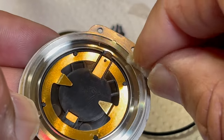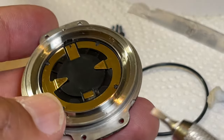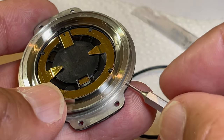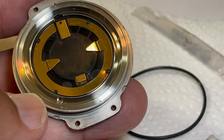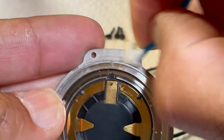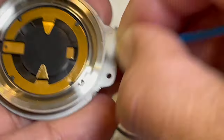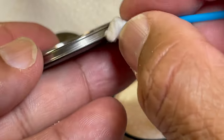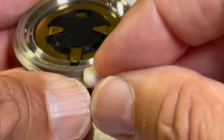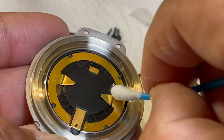I'm going to extend the end of a Q-tip a bit and use it to clean the groove that the O-ring sat in, passing it all the way around. You can see some grit and discoloration as I pass it around, indicating there was a little bit of corrosion. There's a small groove on the back plate where you can insert something very fine to help wedge it off if it's snug. Now it's nice and clean. I'll do one more pass on this side, then inspect the inside — make sure there's no dust, grit, or sand. A fresh Q-tip to double-check the contacts: no oil, no grease, nothing — ready to go.